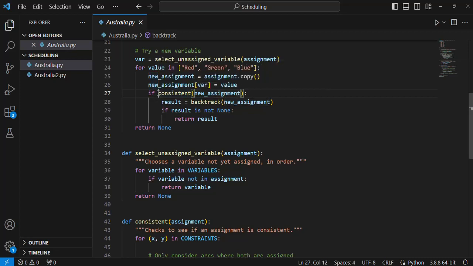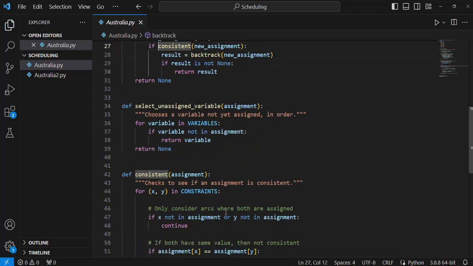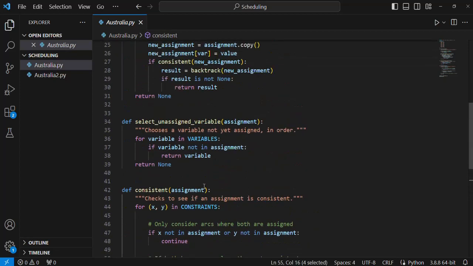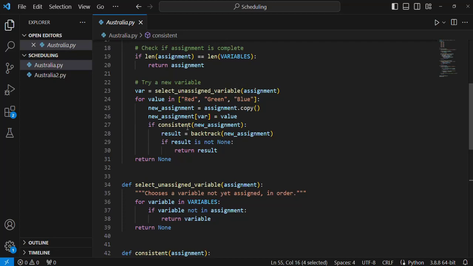So that's why we're calling it Boolean if statement. So this is basically what this will do. So we check if the consistency is there. We do a recursive call with this new assignment. So you see the assignment list keep growing with each call.